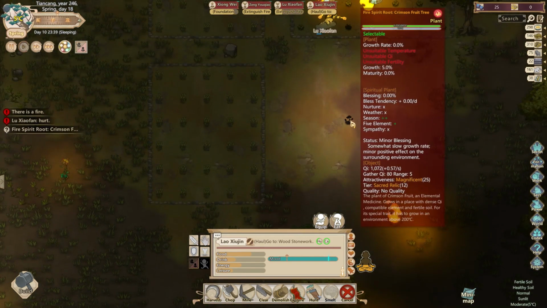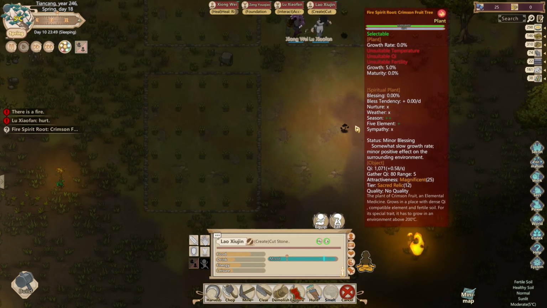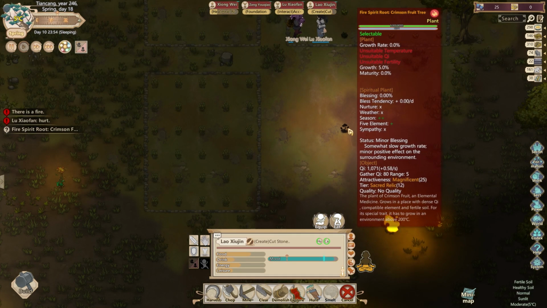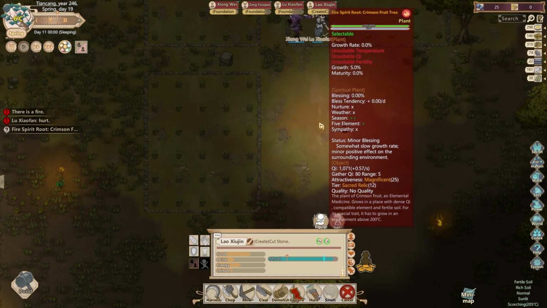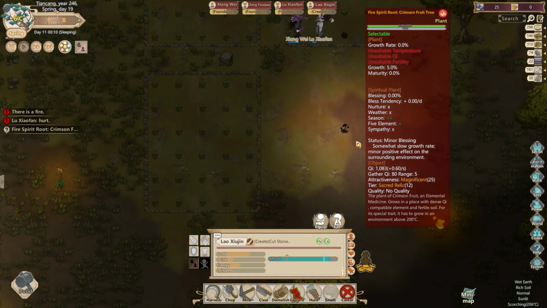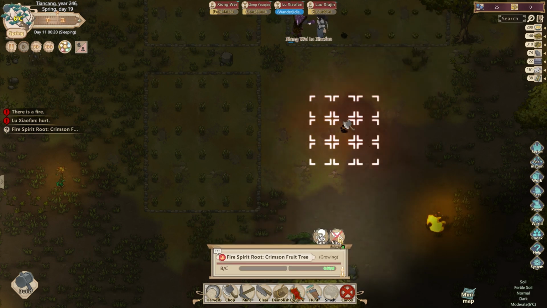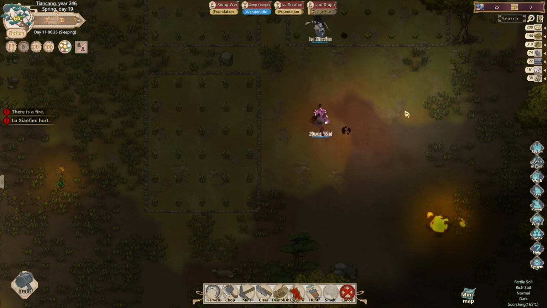I'm not sure what to do with this crimson fruit tree. It's setting everything on fire. I mean, the temperature is... Oh, yeah, it's 206 degrees here. This has got to go. This has absolutely got to go. Chop that. I'm so sorry if this is the most valuable material in the world, but that's got to go.